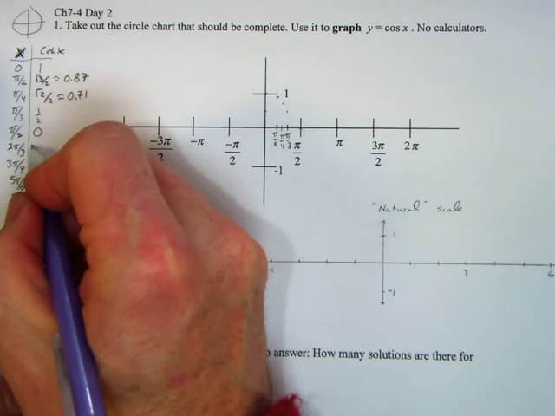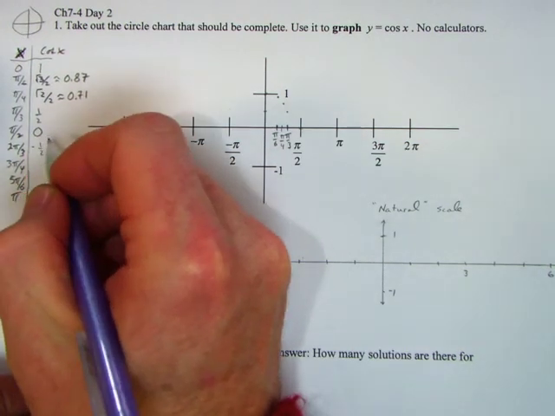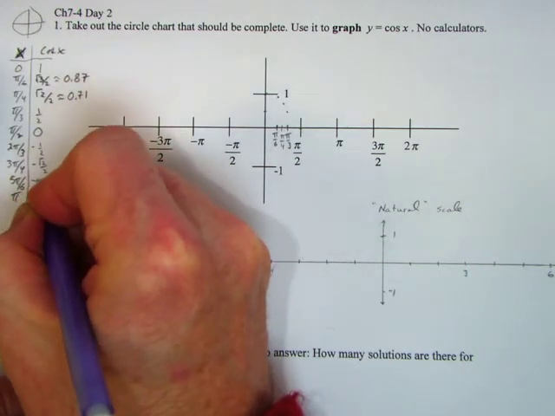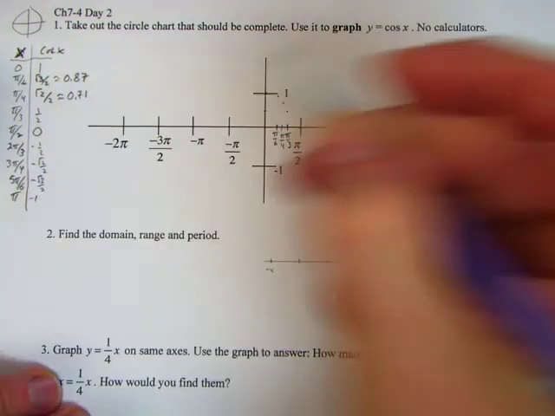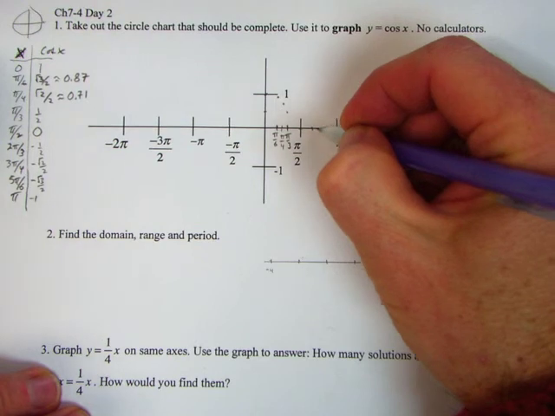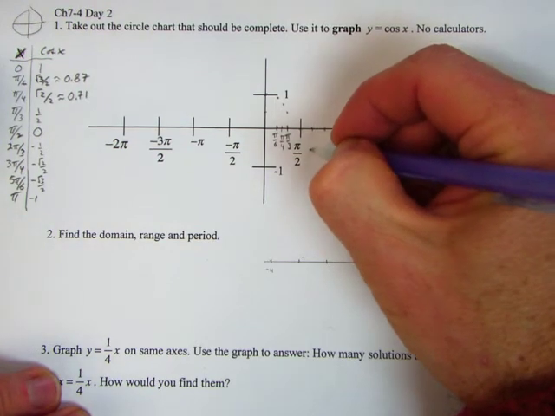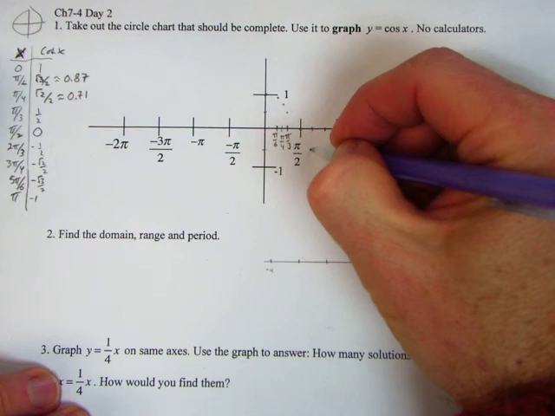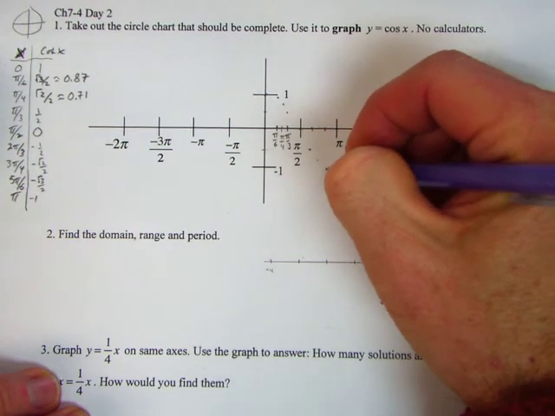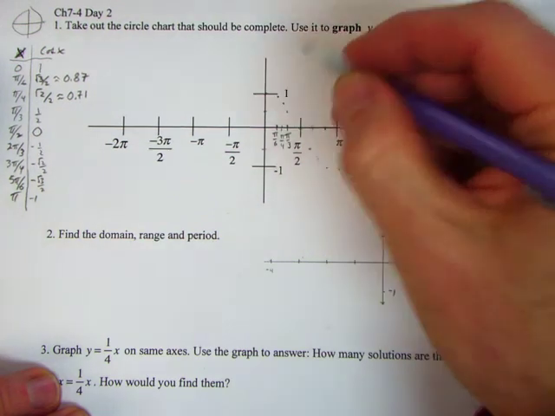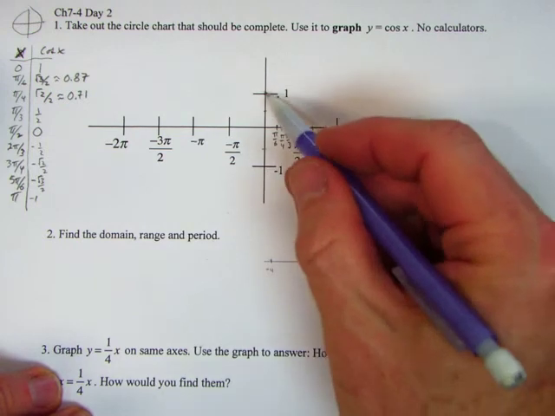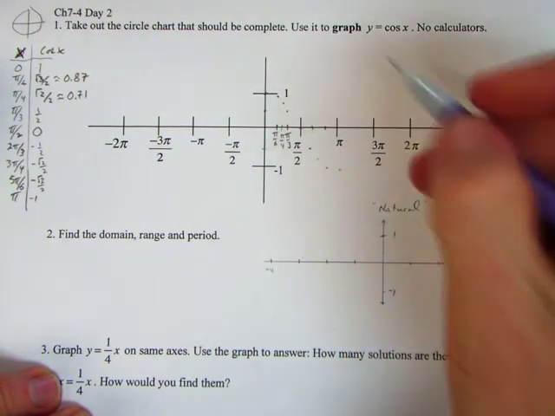Come back here. 2 pi over 3 would be negative 1/2. We're now in the second quadrant. And then negative root 2 over 2, negative root 3 over 2, negative 1. So again, we'll cut this into thirds. And we have negative 1/2, about negative 0.7, the halfway in the middle there, about negative 0.9, and negative 1. Instead of doing all of those values here, this basic shape is going to keep on repeating.